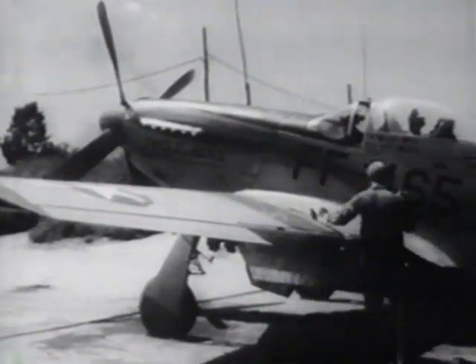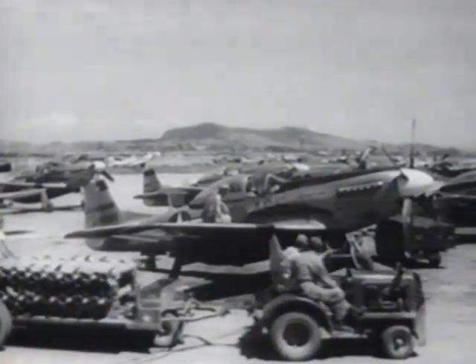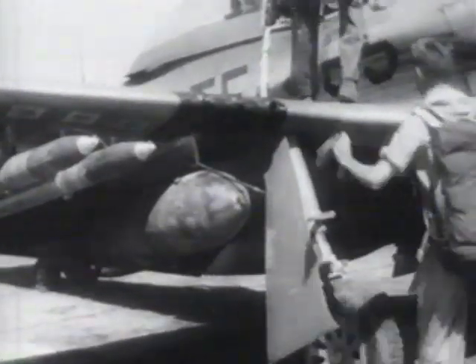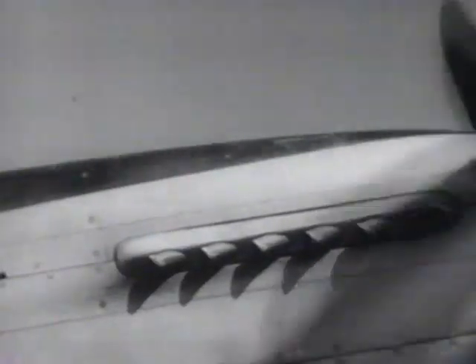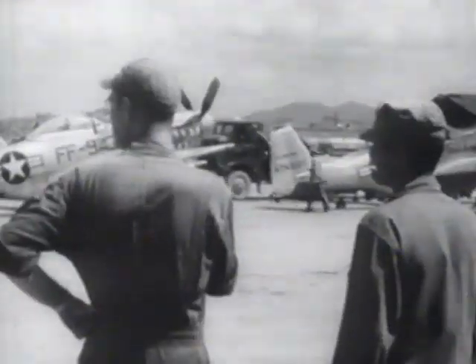Despite relatively heavy losses, they were used because they were the only aircraft available in large numbers that had both the long range required and the ability to carry enough payload to do some damage when they arrived at a target. Here, as part of the preparation for a mission, the gun camera, mounted in the front of the wheel bay, receives a new reel of film. Usually laden with bombs and rockets, they served as ground support, flying over inhospitable mountainous terrain which offered little chance of successful forced landing. The old vulnerability of liquid-cooled engines to ground fire was re-exhibited. The South African squadron which flew Mustangs in Korea from November 1950 to January 1953 lost nearly 60 to ground fire. But to round out the picture, it must be added that the unit, despite the cost, was effective and very valuable, flying 10,373 Mustang missions in Korea. The Mustang, outdated and deployed in a mission that made them vulnerable, still was a weapon of great destructive power.